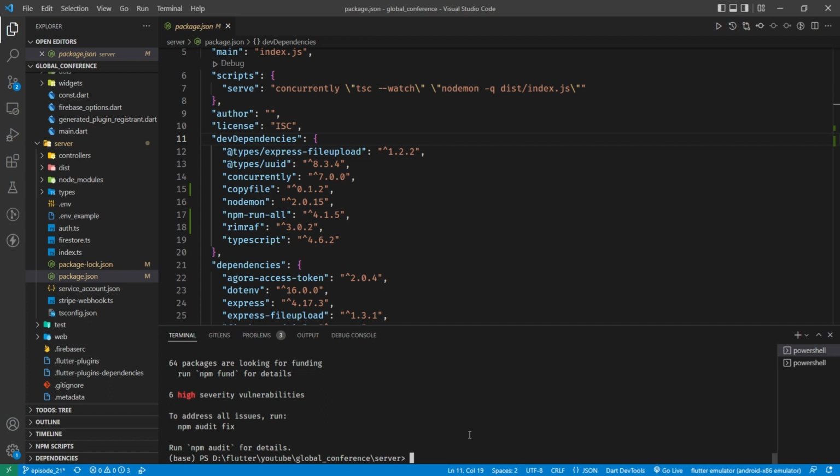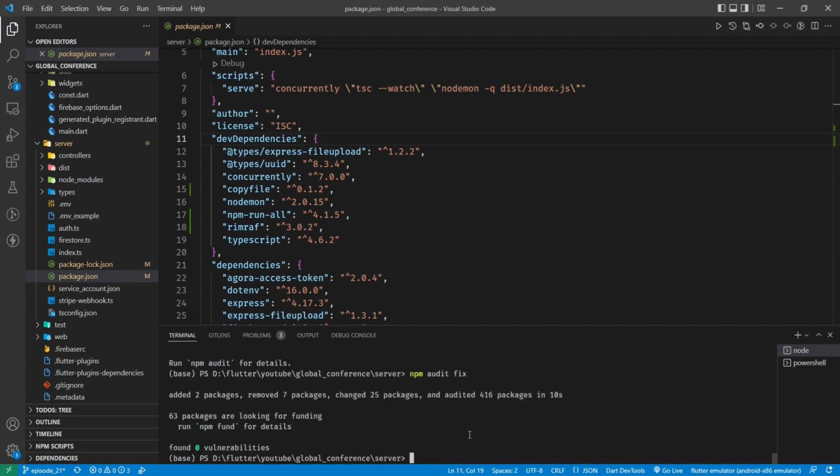Let's try and fix it in this case, and we can run npm audit fix. And let's see if there's a fix for those. Yeah, and it looks like it's removed some packages, added other packages, and checked everything out. And we now have no known vulnerabilities in our code.